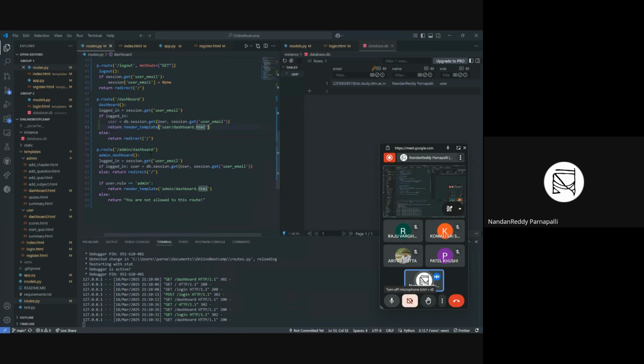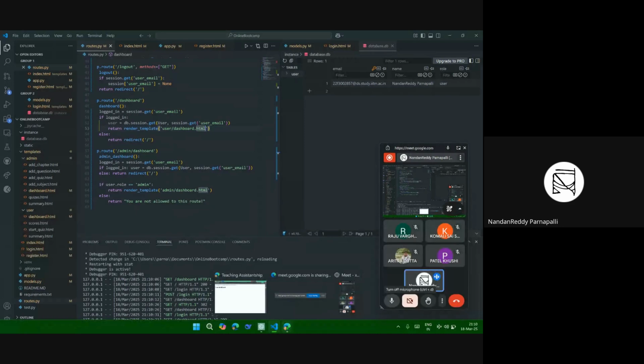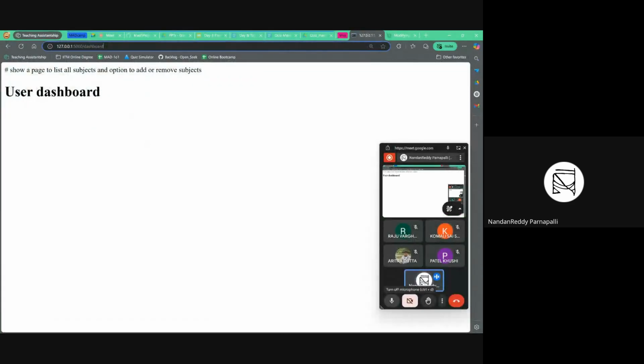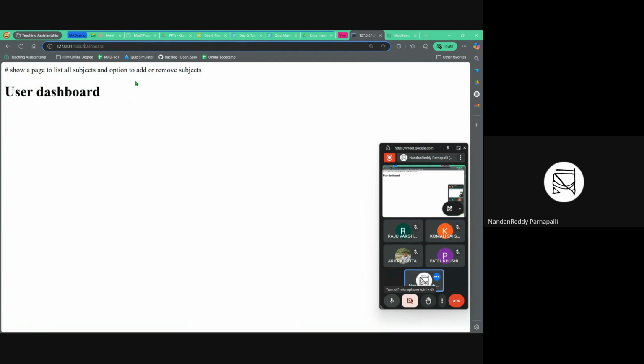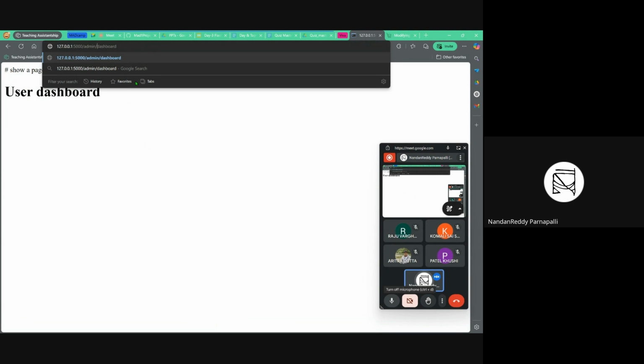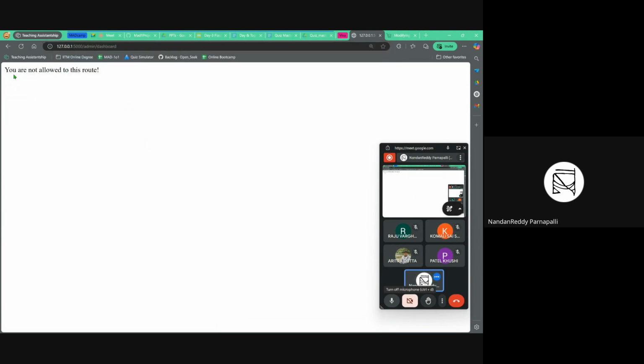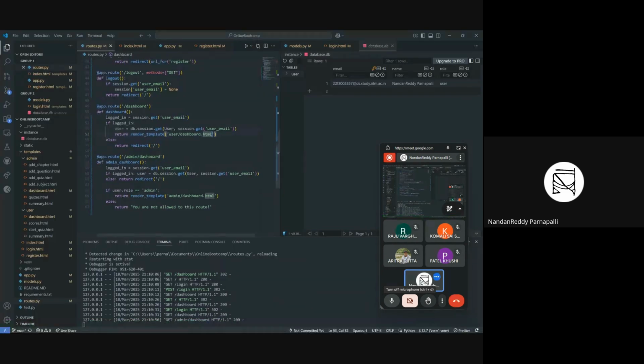Now we have created a new route, slash admin slash dashboard. If we try to go into this, because the current user's role is not admin, it is user, it will throw an error. Let's see what happens. Admin slash dashboard. See, you are not allowed to this route. If you go back, logged in equals session dot get user email.